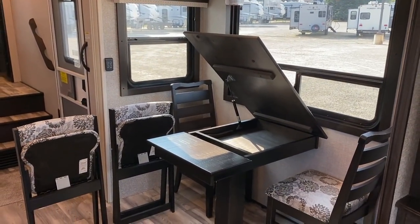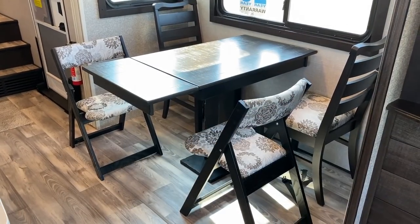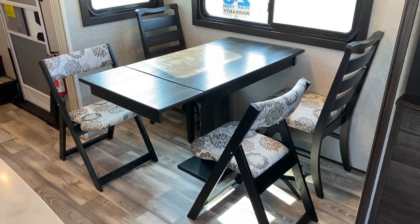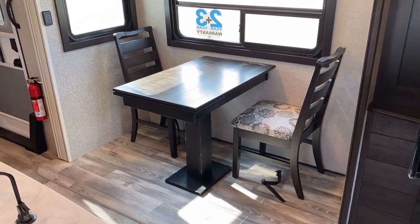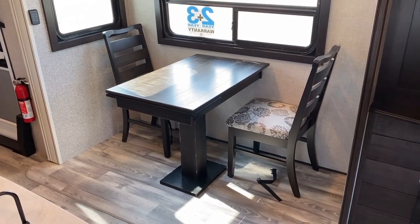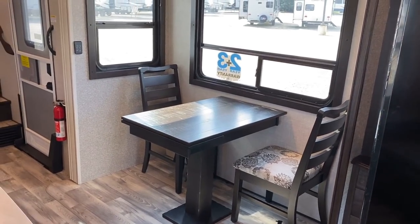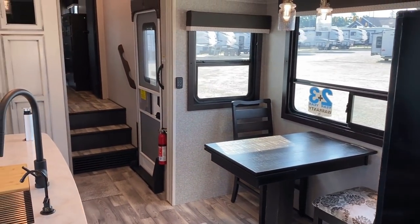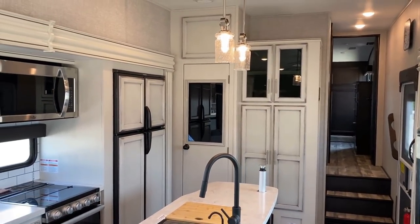But if Uncle Josh and Aunt Erin, my wife, decide to come over, you see that you can lift that up. You can extend that out. There's a pair of fold-away guest chairs. And I really like the update that they put on those. Those are not the same chairs Eagle had been using a couple seasons ago. They will actually stand themselves up, which is a small but really important thing to point out here.